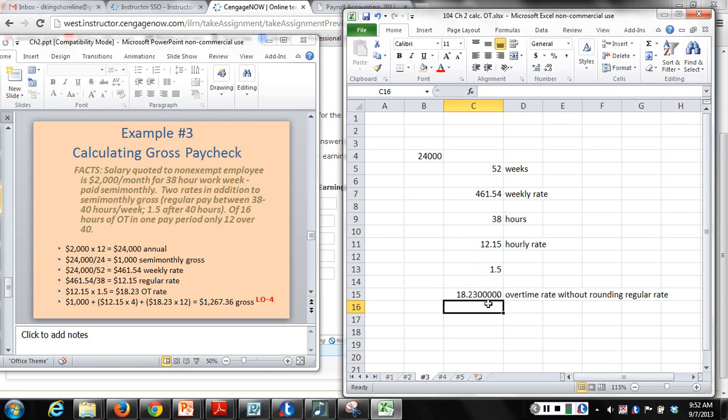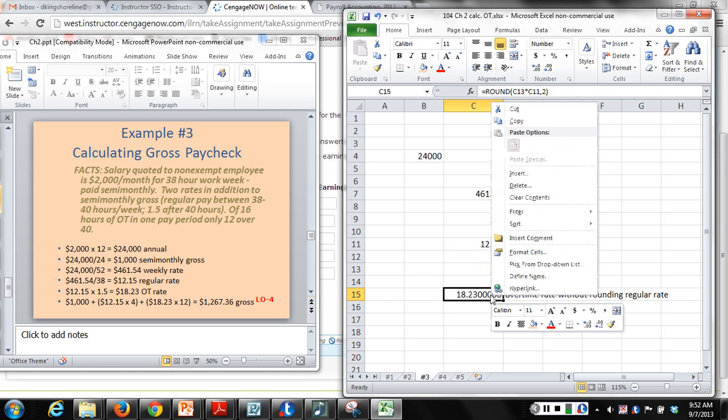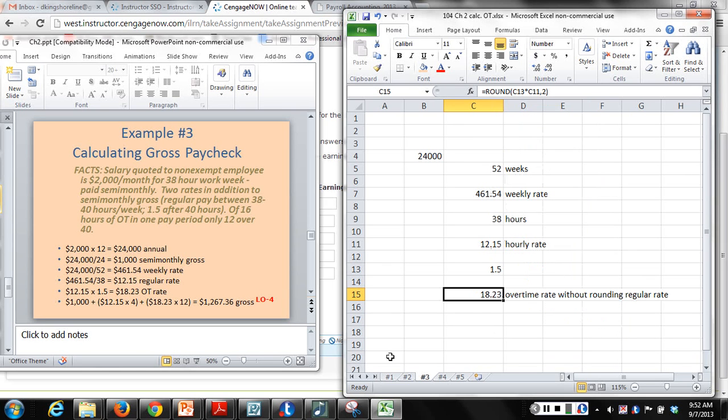And so we come up with our 18.23, and I can again get that back down to the way I like to see it in Excel. I can decrease the decimal down to the nearest cent. So there we go. That number is the actual mathematical number in Excel now. It would use 18.23 in a formula, and it would work. So I could then use that to multiply by my 12 hours. I could put my 12 down here and calculate that overtime premium equals 12 times this number here, and I would get the correct amount.